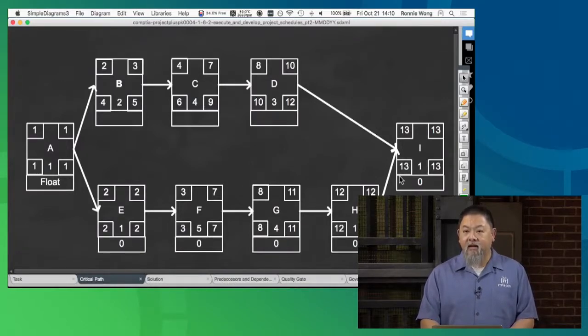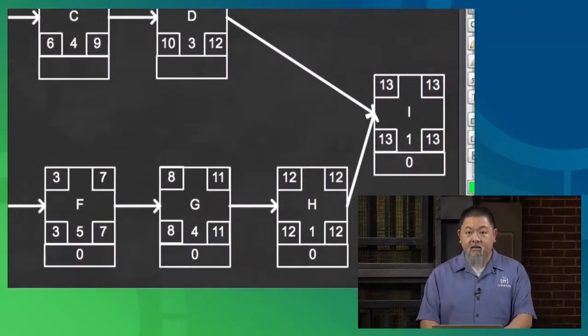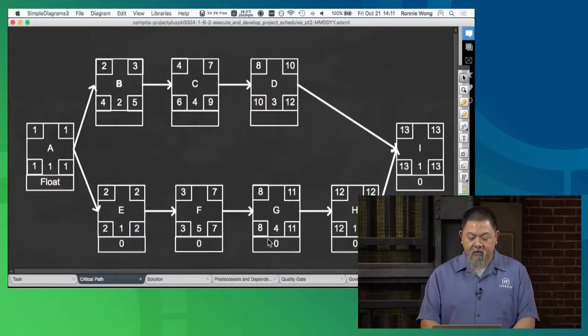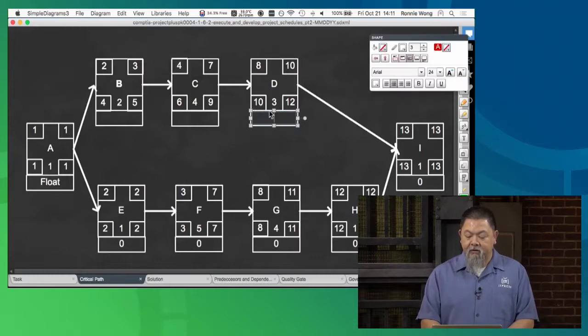Well, notice here at the very end, I went ahead and determined this one, because the late start and late finish subtracted from the late start, I'm going to get that right, that's 0. Same thing, early start and early finish, 0. There's no float. Same thing here for task H. As I try and, there we go, for task H, that becomes a 0. And notice this whole bottom here has no float in it, okay? So if you take a look at all these numbers and they're essentially identical, you won't have any float time. It's just not going to happen. But notice here, though, you do have float here.